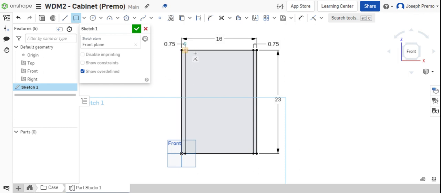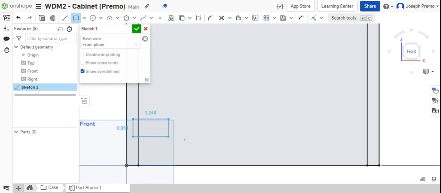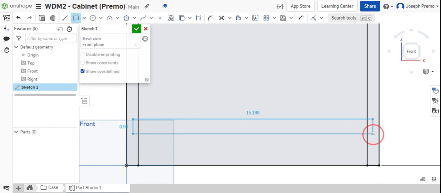Select the corner rectangle tool, and this piece fits in between the two side pieces. This should be dimensioned to 3/4 of an inch, or 0.75. Once completed with that, we need to put in the lower shelf. Use the corner rectangle tool, zoom in, and draw the corner rectangle on the inside of both of the sides of the project. The dimension of the dado that is going to be cut from the side to the shelf is 1/4 of an inch.